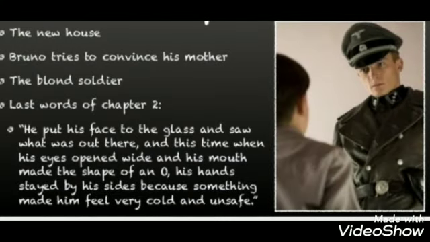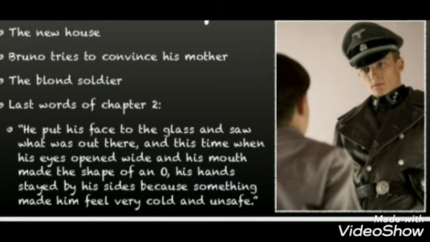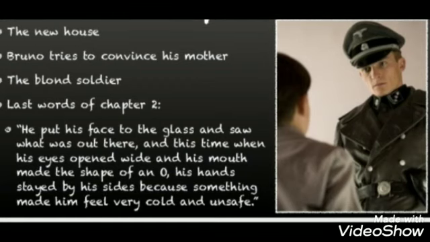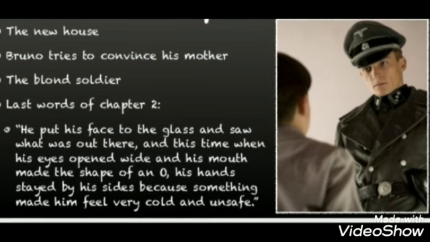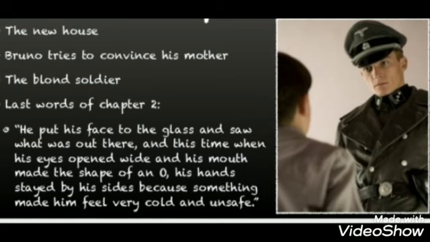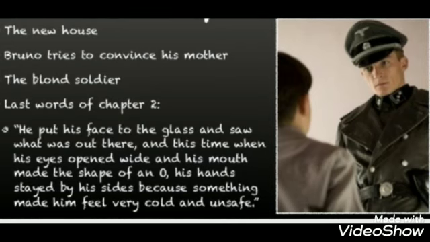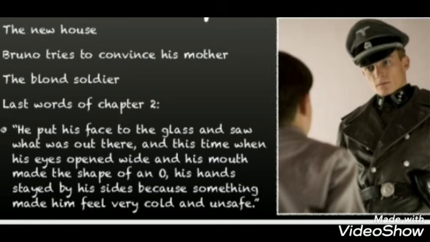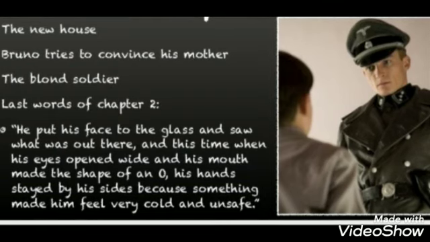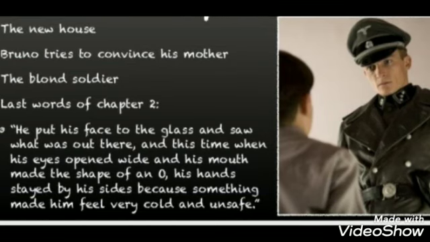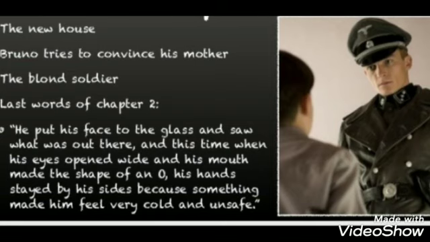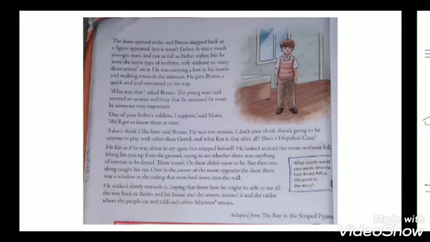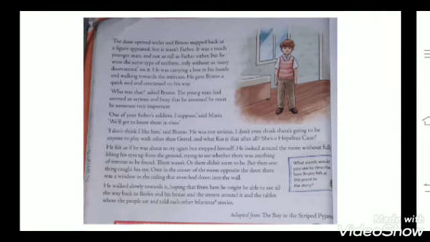Listening to this, Bruno gets very angry and says his father should think twice before taking such a big decision. At that same moment, Bruno hears a cracking sound outside his room and thinks his father might have heard what he just said. Bruno becomes frightened of his father's serious reaction. But stepping forward, he sees a young man wearing the same uniform as his father. Bruno tells Maria the person looks serious and strange and that he doesn't like him. Maria suggests the man might be his father's soldier, come to the house for something important.